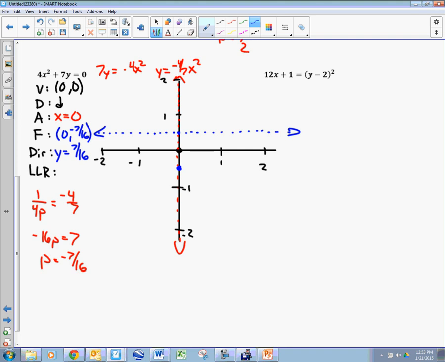Length of the latus rectum. What? Negative 28 over 16. We reduce fractions. Right? Negative 7 over 16 times 4 over 1. You got to take the absolute value. So 4 over 16 reduces to 1 over 4. So we've got negative 7 over 4. Absolute value is positive 7 over 4. So the absolute value of 4p is the length of the latus rectum. Simply plug it in and make sure that you reduce your fractions accordingly.